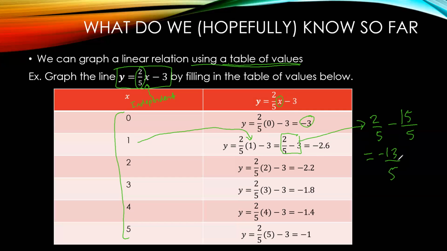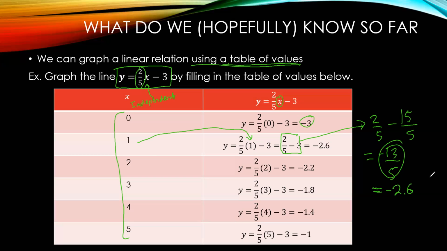And I can definitely leave that as is, but most likely when we're graphing and we actually want to plot it on the graph, we normally prefer decimals. It's just easier for us to work with, but absolutely a fraction is completely fine. So we'll discuss when it's preferable to use a fraction and when it's preferable to use a decimal. Generally speaking, when we're plotting points, we want to use decimals. However, with slope, and we'll talk a little bit about this later on, it's actually better to leave it as a fraction. So it just depends on what you actually want to get from the graph.